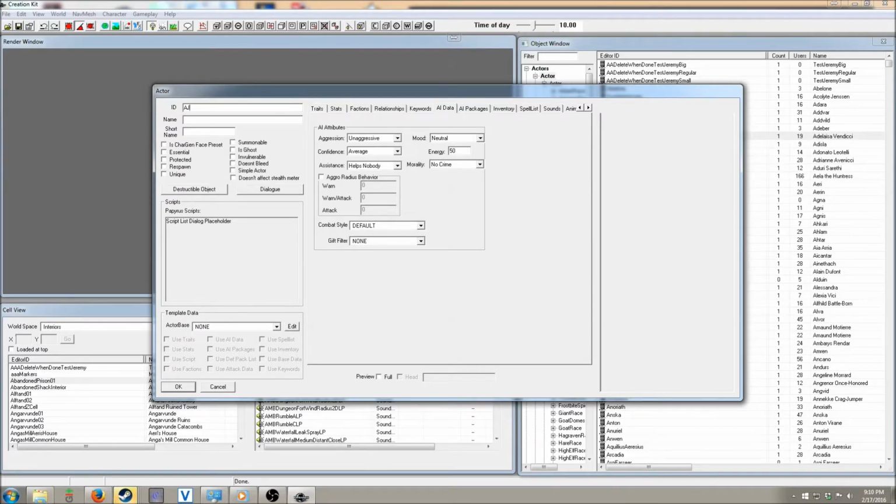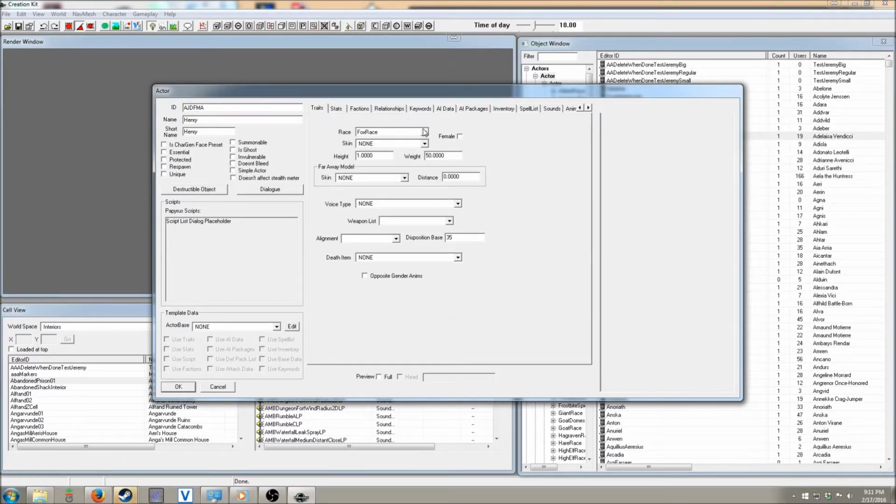And because I like to prefix things, first mod actor, and this is usually the part that takes the longest for me. Henry will be the NPC's name. We want to set them to unique so we can set them up as a companion. And because I don't like to see companions die, I usually set essential. I have it set to AI data because that's where I had it open in this section, but traits is usually the important part to focus on first. Let's go with a Redguard.